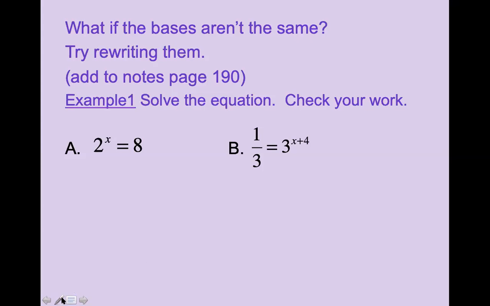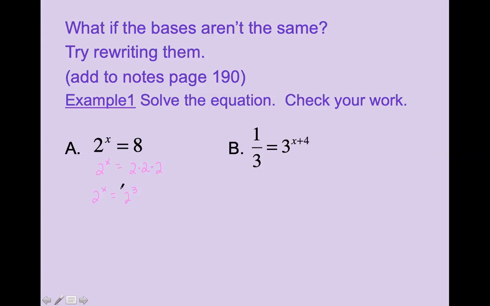All right, these problems relate back to the warm-up we were doing. So we'd like the exponents to be equal so we can solve for this x, but this one doesn't have an exponent. So I need to try to rewrite 8 with a base of 2. So if you think back to what you did in the warm-up, to write 8 with a base of 2, that would be 2 times 2 times 2, right? 2 times 2 is 4 times 2 is 8. So that right side, I can rewrite 8 as 2 to the 3rd power.